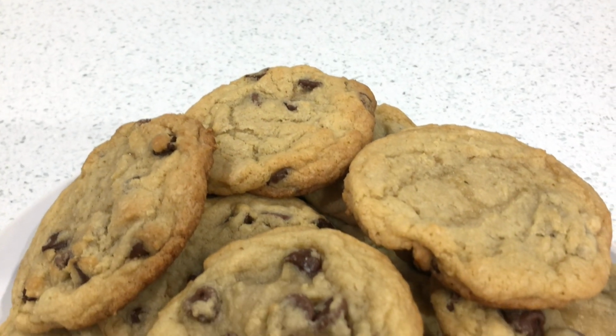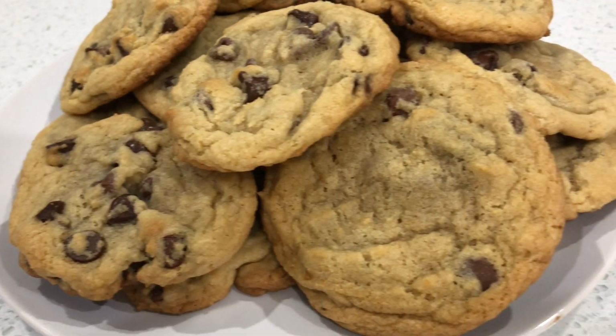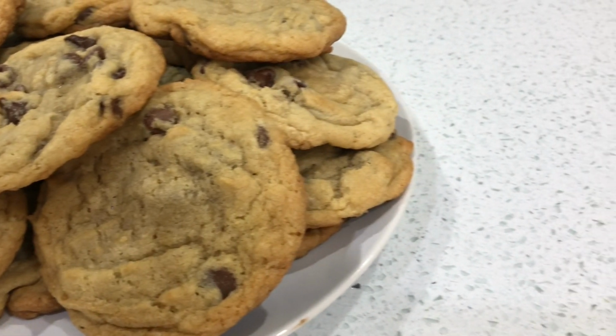What's going on, guys? Today we're going to be making my soon-to-be famous chocolate chip cookies. It's a really quick and easy recipe that my family really loves.